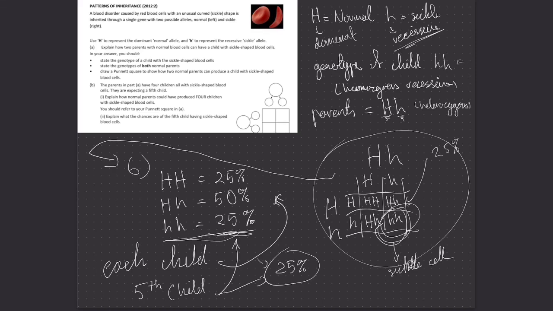but often if you've got rabbits, etc. in your question, they might ask how you can be sure, or how might you get odds more similar like that proposed in the Punnet square. And the answer for that one is always breed more, and the more offspring produced, the closer it will be to the probability. But for small numbers, for small sections of offspring, okay, you can have really wild results. You could have 10 children, all with sickle cell, for example. It's unlikely, but it can happen, because it's probability, not certainty.